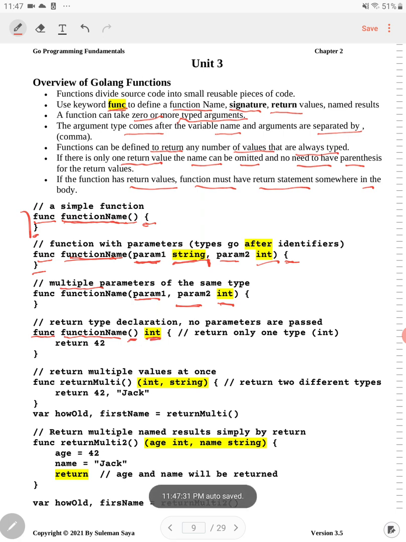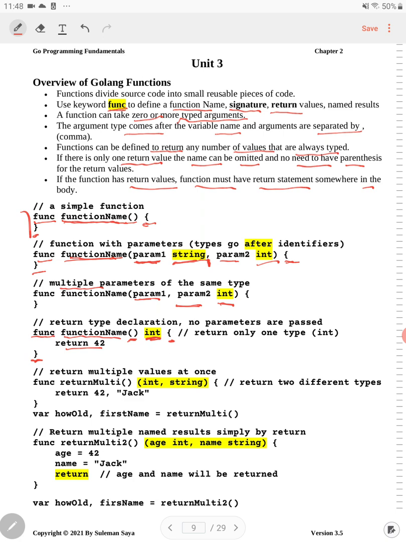So this is the return type. Of course, you will be returning some data with a return statement, but you must give a type right after the name of the function. And then you have to give the start of the body, which is with the curly braces, left curly brace and right curly brace.